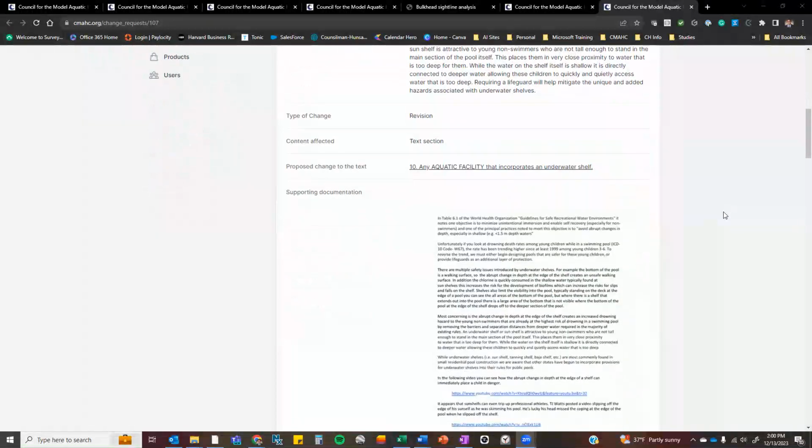We are asking for a slip resistant nosing to that underwater shelf, currently that's color contrasting on the leading horizontal edge and leading vertical edges, clearly visible from both the deck and from under the water. And then underwater shelves can have a maximum depth of 24 inches, with depth markings required in accordance with 4.5.19, in addition to depth markings located on the deck as required by 4.5.19.